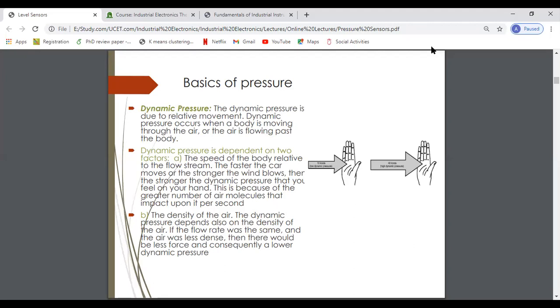Thus, if we measure the pressure of water in a hose with the nozzle closed, we may find a pressure of say 40 pounds per square inch. Note that force per unit area is the basic definition of pressure. If the nozzle is closed, we find 40 pounds per square inch, and if the nozzle is open, the pressure in the hose will drop to a different value, say 30 pounds per square inch.